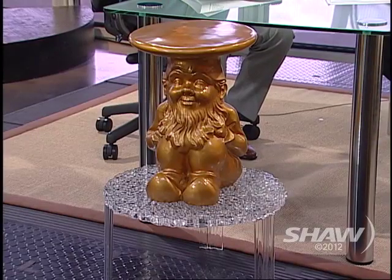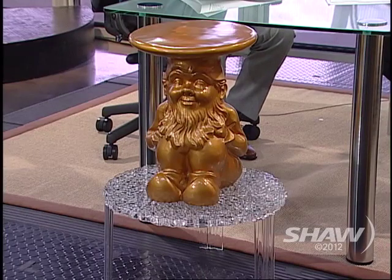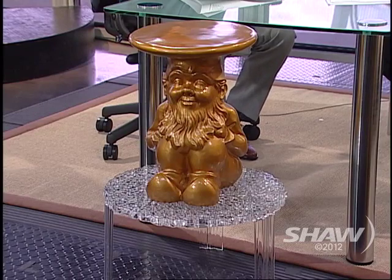And the gnome. Dare I leave the gnome out? Well, I wasn't going to bring anything with me, but normally I bring a lot of bits and pieces. I was just on the way out the door and I thought, I've got to bring something tangible, rather than just images, which I've got, of course. We need a picture of the gnome. There he is. I think the idea here is that we're talking about things that can go indoors and out and then back indoors again, rather than just storing outdoor pieces.